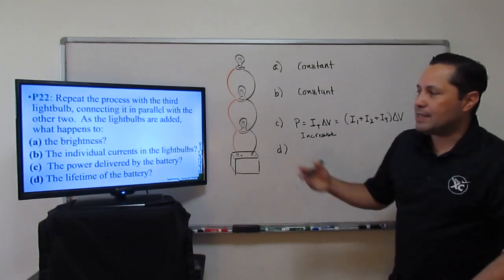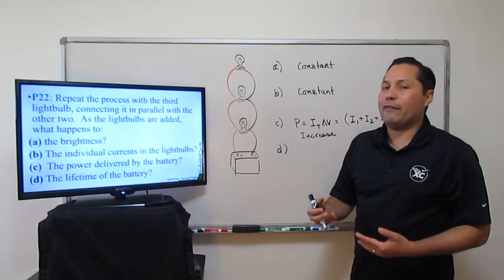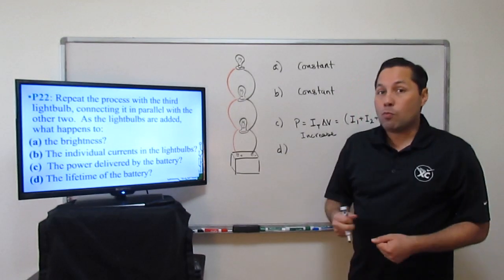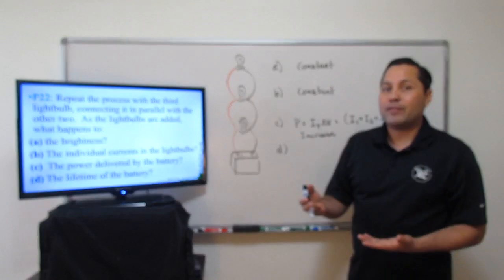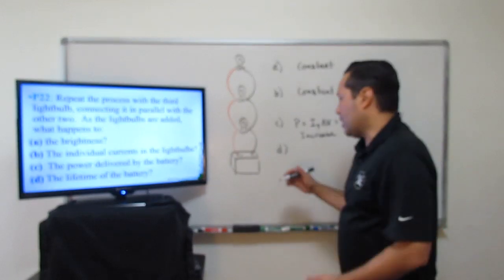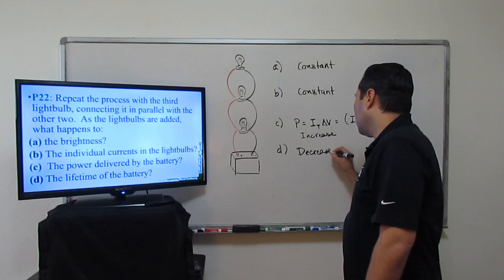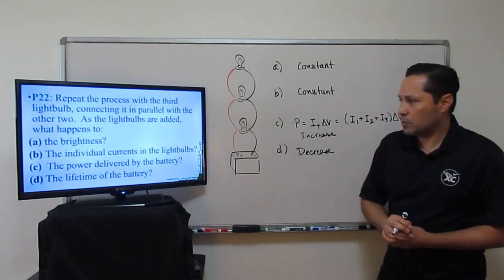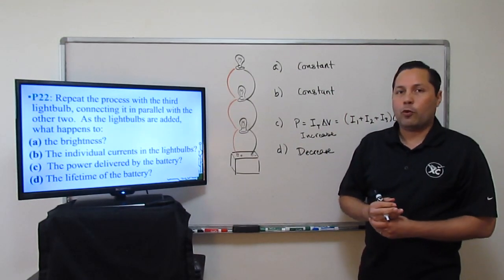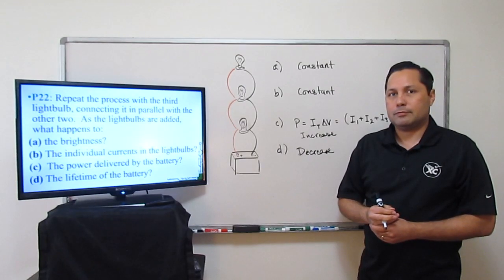And in part D, they ask you, what happens to the lifetime of the battery? Well, if you're drawing more power from it, the lifetime is going to reduce. So it's going to decrease. It's going to last a lot less. All right, that is the answer for problem number 22.